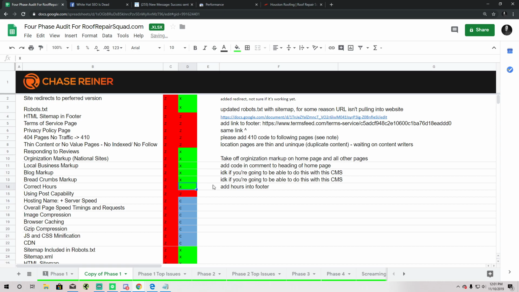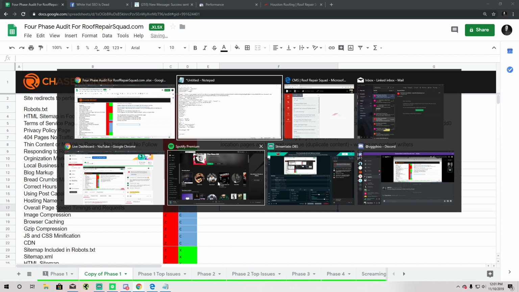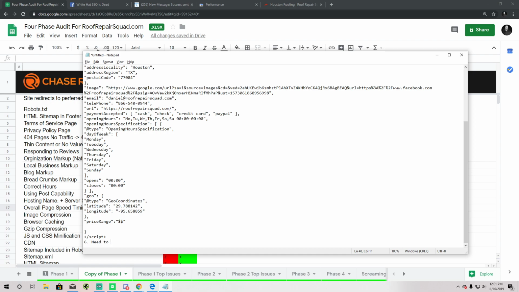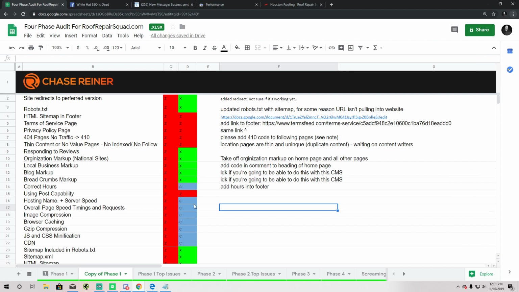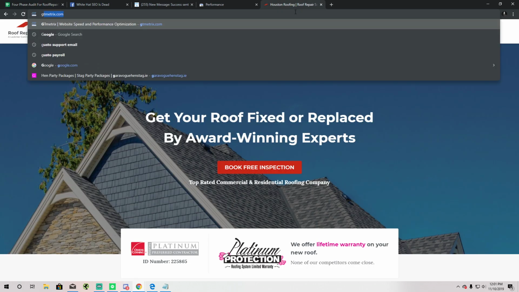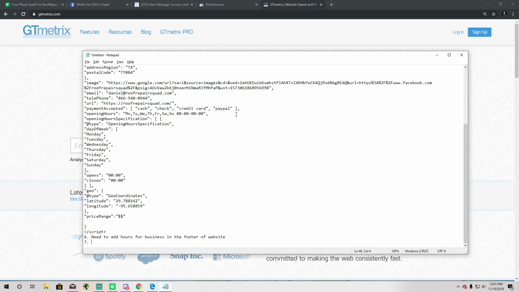Correct hours. We need to add the hours into the footer. Need to add hours for business in the footer of website. Let's check the page speed really quick because I know we removed that, but it might still be kind of slow.